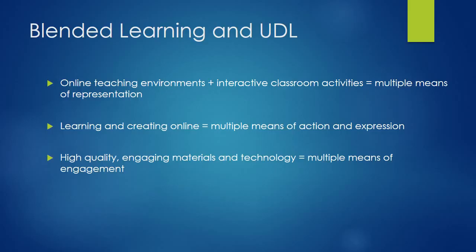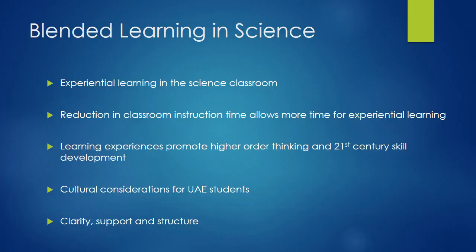The blended learning instructional model can easily be applied to science classroom instruction. Experiential learning in science is important for students as they develop investigative skills while learning about new concepts. Students would benefit greatly from a reduction in the instructional time required for educators to teach students about new concepts.